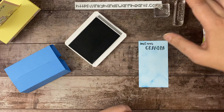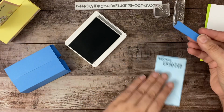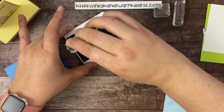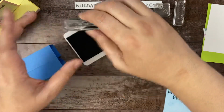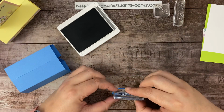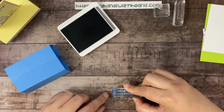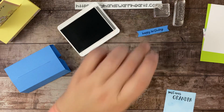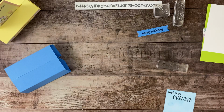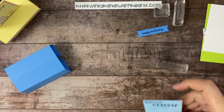And then while we're stamping, let's just go ahead and stamp our label with the happy birthday. I'm gonna bring it down a little because I need to see what I'm doing. I think I went too low, but all right, it worked out. Wasn't sure. It's hard to see when I'm working with you guys because the camera is so high up, I can't look into it to see what I'm doing.